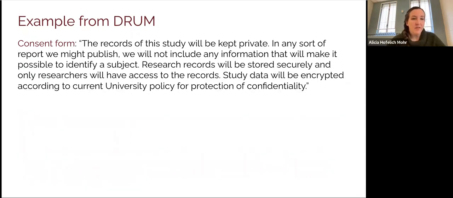Another example: the records of the study will be kept private and any story report we publish will not include information that make it possible to identify a subject. Research records will be stored securely and only researchers will have access to the records. Study data will be encrypted according to university policy for protection of confidentiality. So just to get an idea, what do you all think on this one? I see some no's.